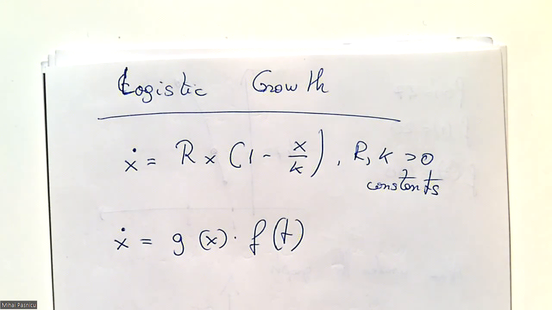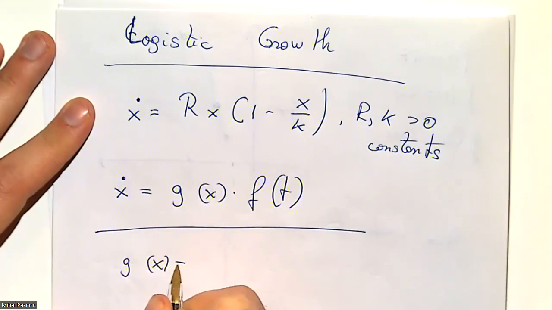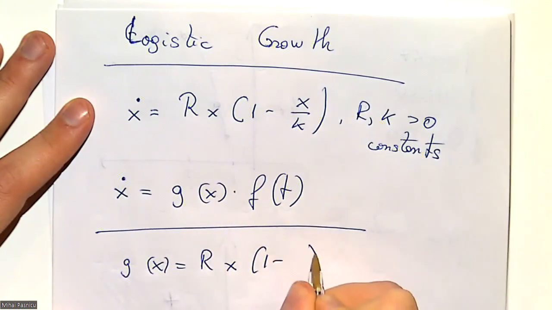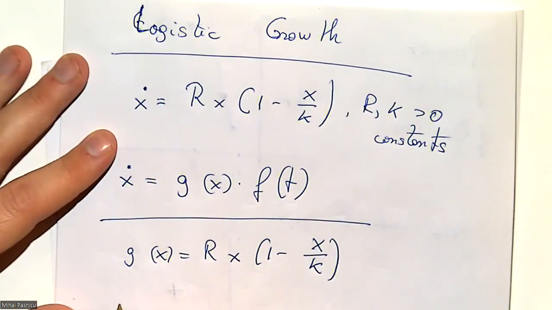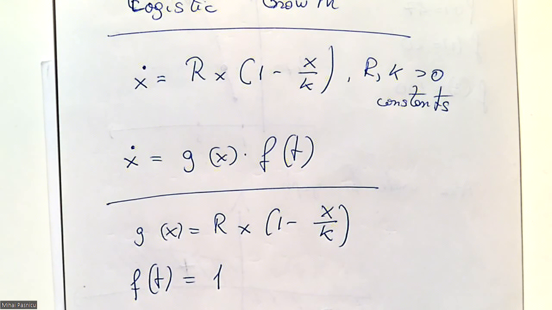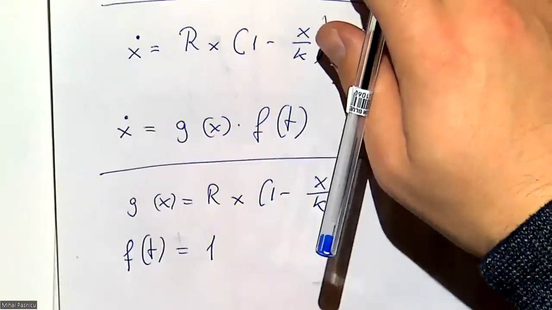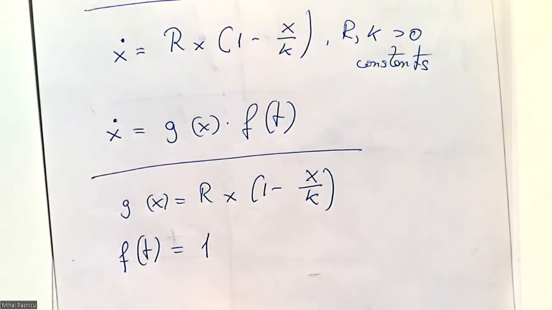Okay, you don't need to panic about it. There's no t. So, identifying: what do I get? I just get g of x is equal to this whole thing. And I get f of t is equal to 1. There simply is no t there. Okay? Works for me. As I said, one of the integrals is going to be hard, one of them is going to be easy. Obviously, the integral of 1 is going to be easy. Okay. Now, we got this. We identified our parts. We double check it makes sense. There's no t here. There's no x here. Looks about right to me.